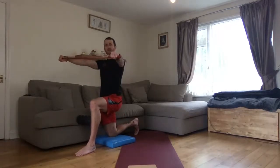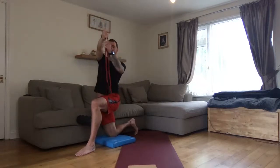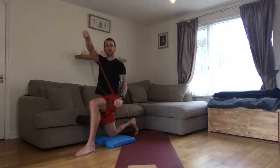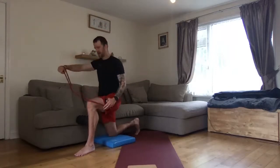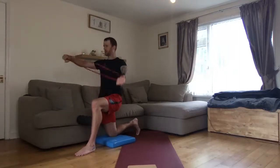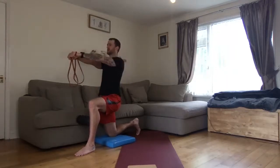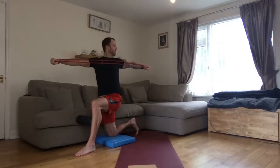Now, from there, you're going to hold any variance of pretty much anywhere you want in between here and the end, okay? Naturally start at the bottom and work your way in, because it's going to be obviously tough, all right? So from there, you'll come in together, so it's nice and loose. You're drawing out, and then you're stretching that band as much as you can to tap it and come through.